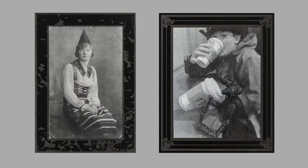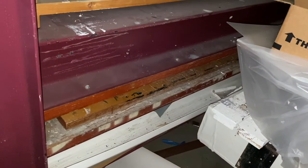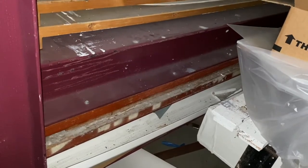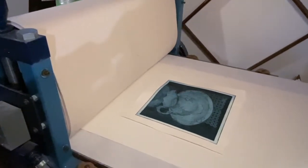If I get an idea for a process that does not exist, I invent one, like the costogram. This is a process of changing the optical character of the metal. The surface is only the original metal — there is no paint in this image. If I have an idea and don't have the tools I need, I either design or make the tools myself. I designed a press that is hydraulic with a floating bed to smash my work. To transfer large acrylic paintings and inkjet emulsions, I use an etching press.